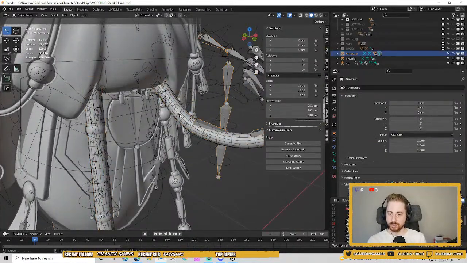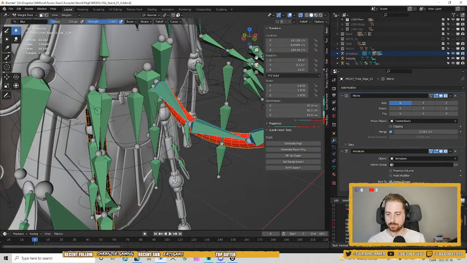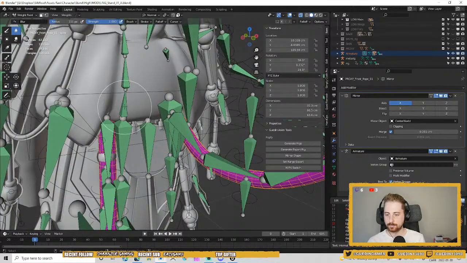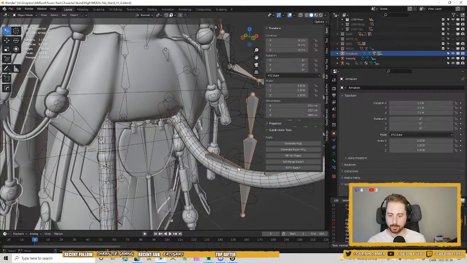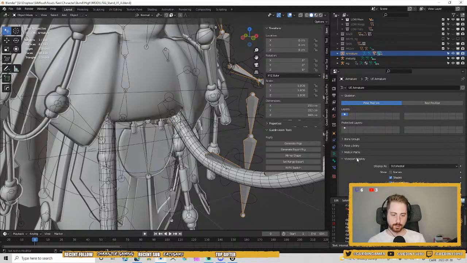Alright, so that's one thing. Then the other thing I want to do is adding a little bit of, yeah, you know what? I really don't like the big ass bone display. Let me change the viewport display. We're gonna go with the stick.